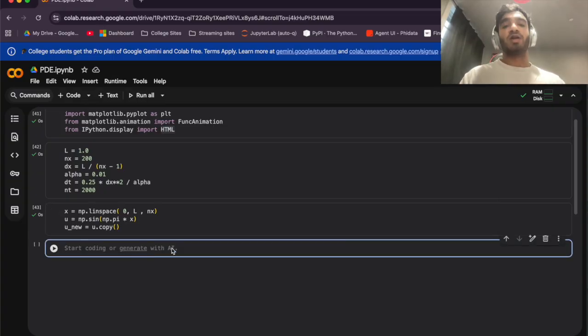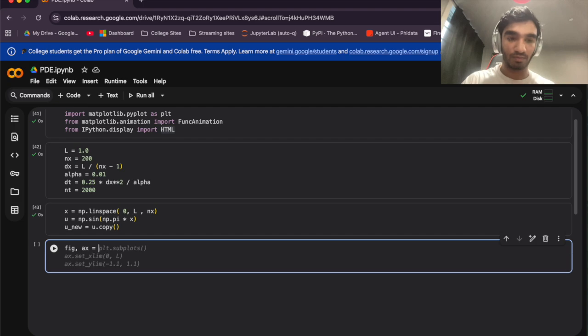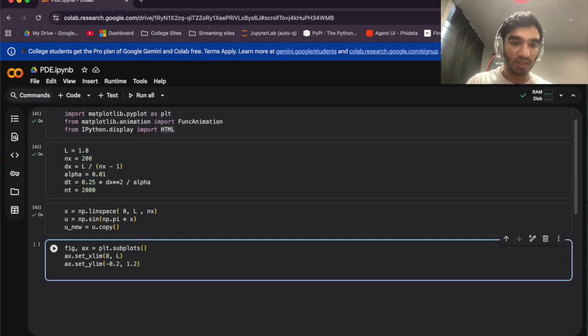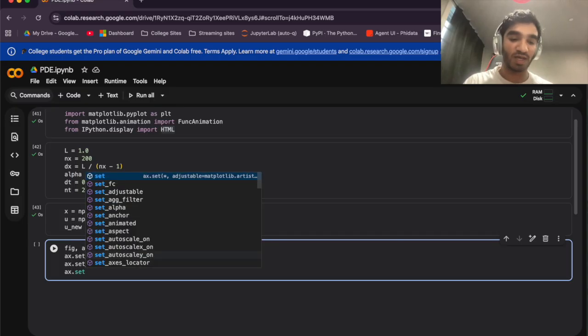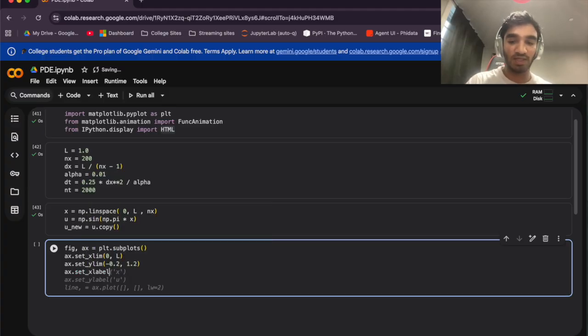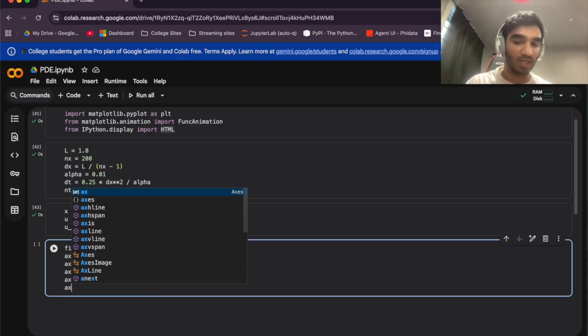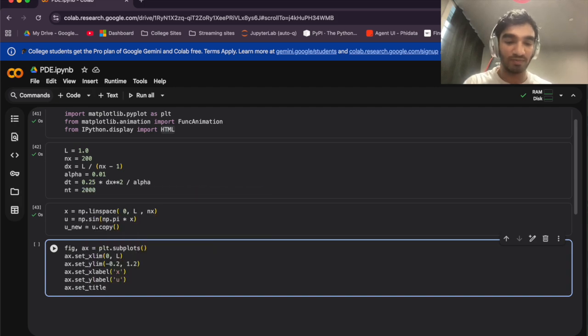So now we want to plot our setup just to see what we're starting with, and for that we will be using matplotlib. We create the figure with plt.subplots, and then we'll set the x limit to 0 and L, and then the y limit. And now we will set our titles. So we can just set the x label to x, y label to u, and then we will set the title as 1D heat equation.